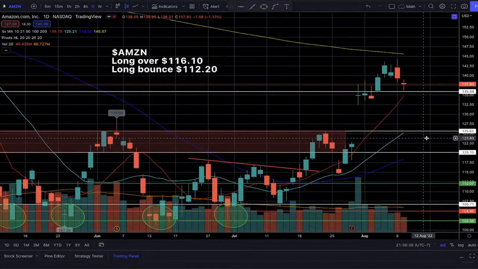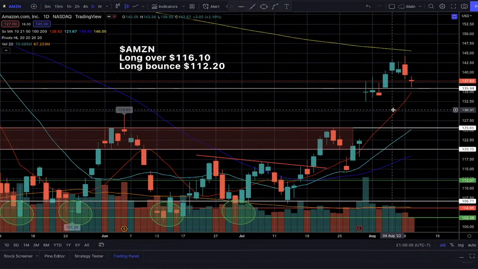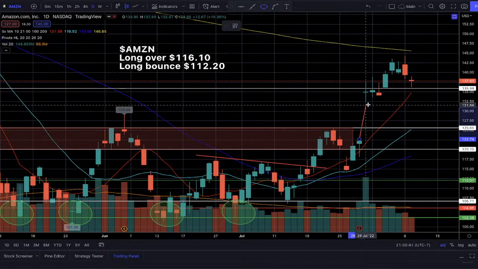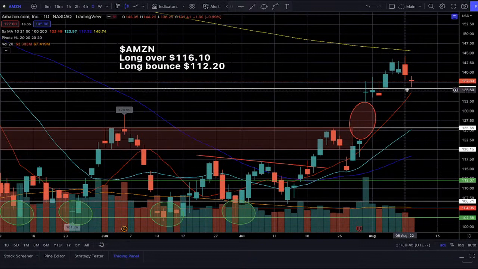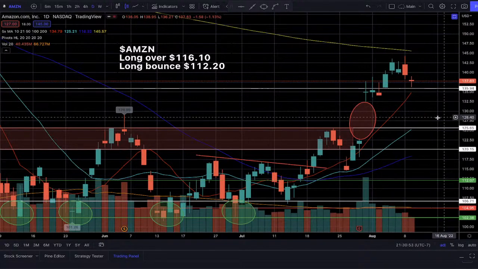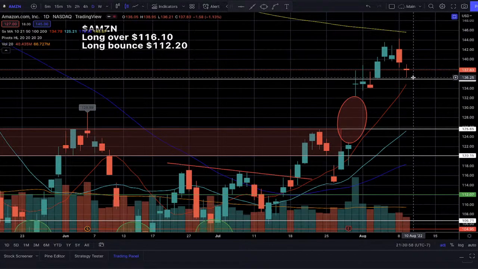However, Amazon does tend to fill in gaps, just like SPY. Okay, so with a huge gap up like this, if the trend tomorrow is to the downside, there's a huge possibility that we can flush below 136, which could also see a retest of this 10 SMA. Right, so there's a possibility that we can bounce tomorrow. After an early morning sell-off, we can come all the way back down and then retest the 10 SMA and then bounce.